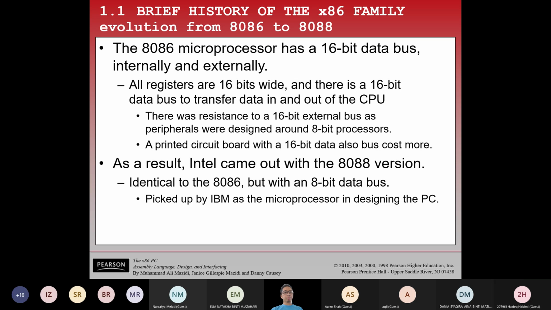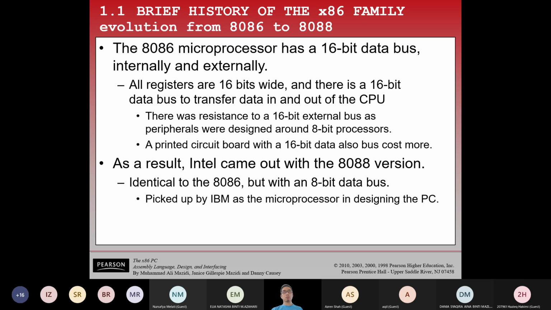But the problem with this 86 processor is that there is resistance to the 16-bit external bus, as peripherals were designed around 8-bit processors. The later technology is actually much cheaper compared to the 86, but the technology during that time was not yet ready for the processor to have 16 bits.